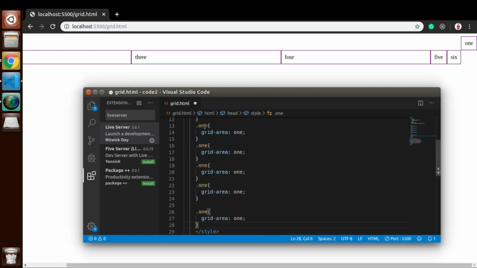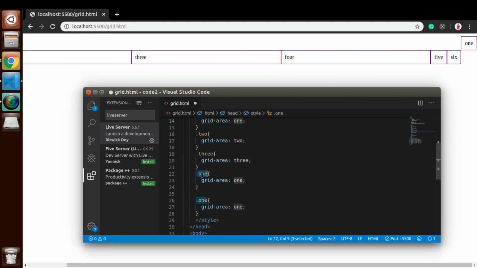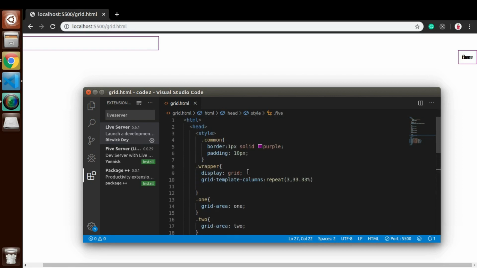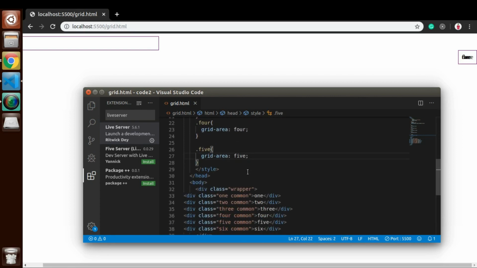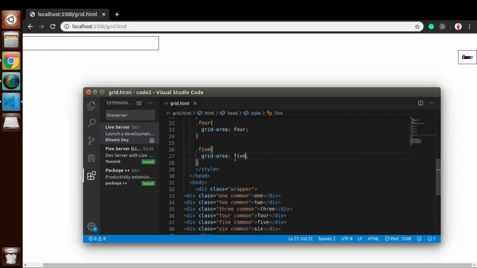Let's do the same thing for the rest of the grid items. Now we have given a grid-area name to each of our grid items. Let's simply refresh this.